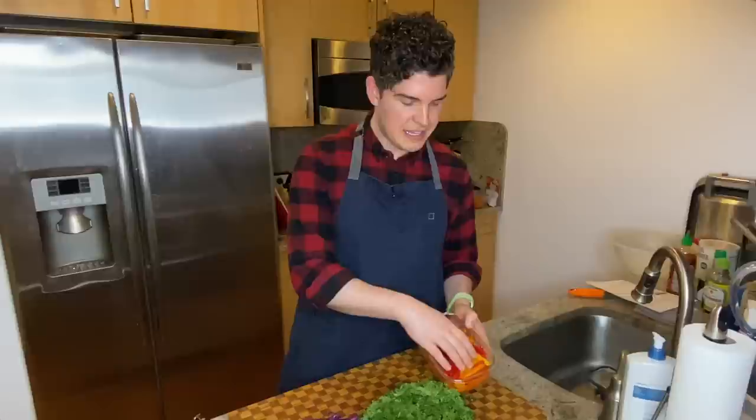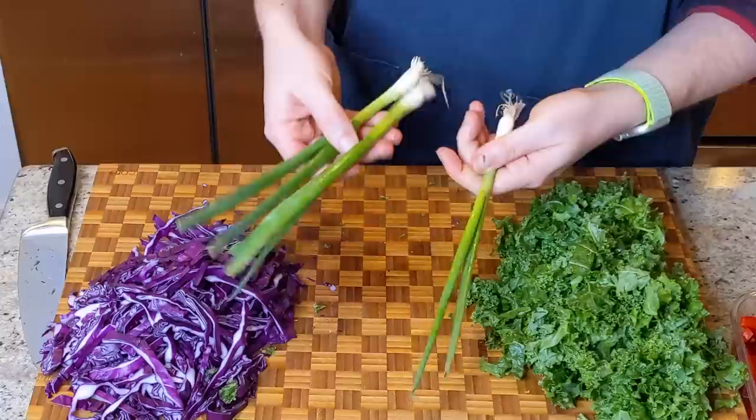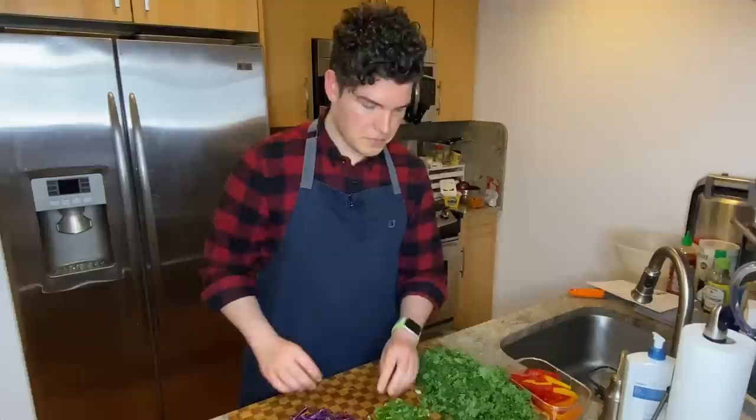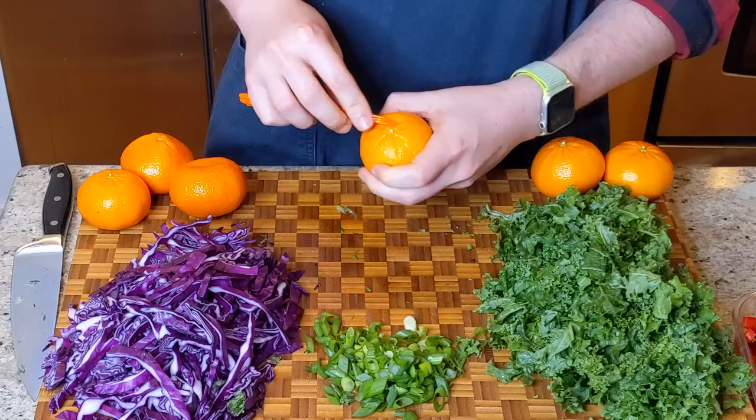I mentioned that we've got bell peppers in the salad. I did a little bit of pre-work — when I did my weekly veg prep, I was cutting my diced bell peppers that I always do. I knew I was making the salad so I just cut some bell peppers into little strips, about a quarter inch wide or so. The final thing we need to prep is some green onions. We need a quarter cup total — I'm going to be using three scallions. I like onion, so I'm happy to go a little bit heavy. I'm going to cut the tips off and then cut on the bias, using the whites and the greens.